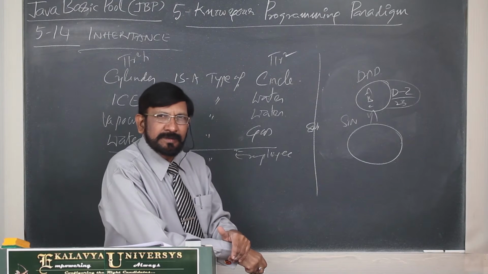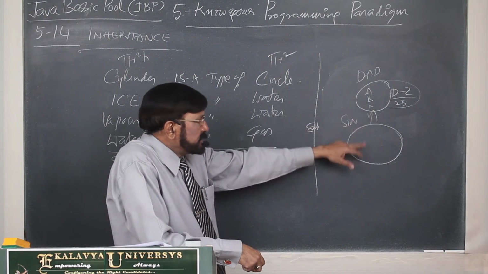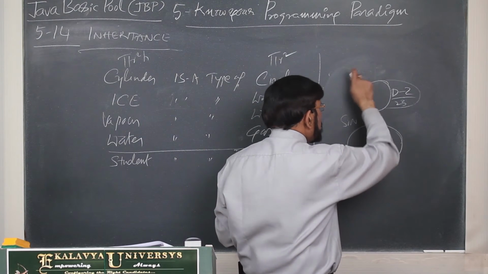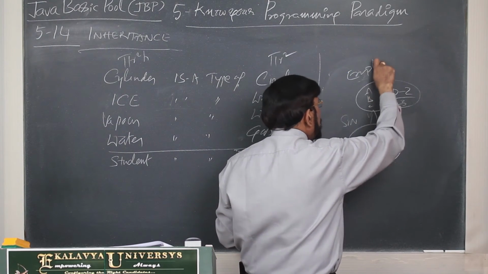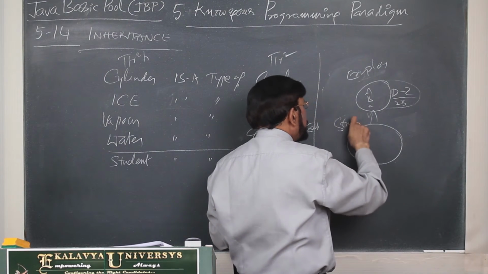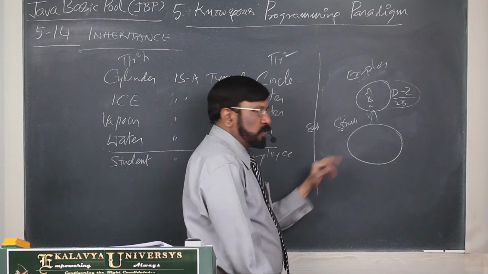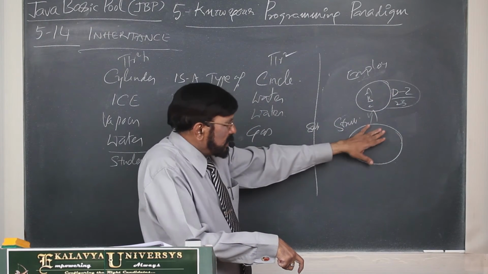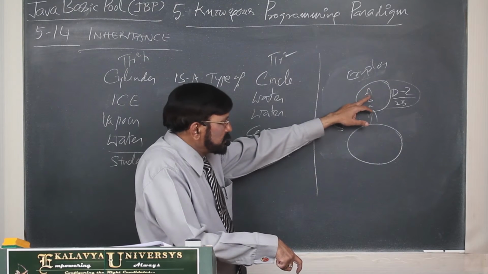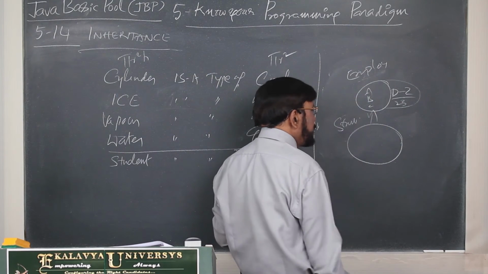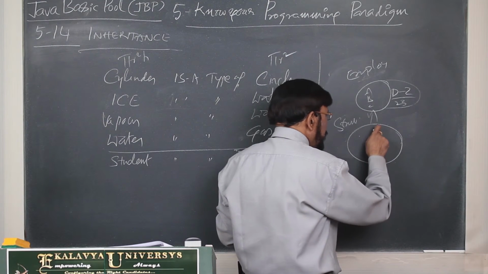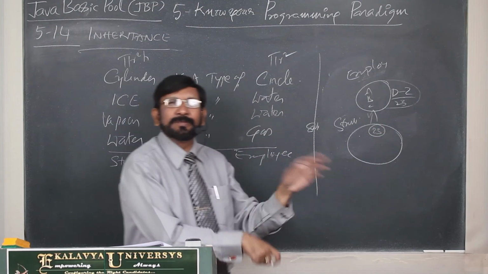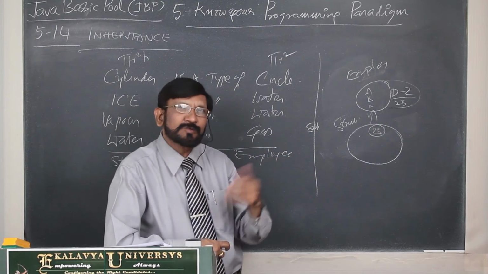Without establishing an is-a relation, if you take this inheritance, what happens? Suppose we take this one as employee and this one as student. Between student and employee, only 3 features are common, and the employee's 23 features are not common for the student. But because of the 3 features, if you inherit, unnecessarily the student object should carry 23 features which will never be used, which will never be relevant to student.